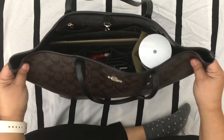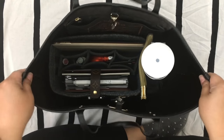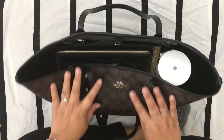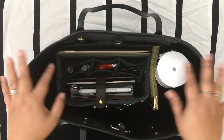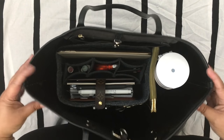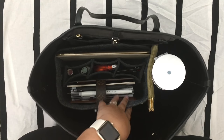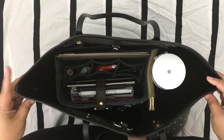This is my everyday bag — it's just a Coach tote — and this is how I organize it. I have an organizer in here. If you have a tote, you know that it gets very floppy and becomes like a black hole where you just throw things. The OCD in me really wanted something more organized and more structured, but still keep the space of a tote bag. This thing I bought on Amazon really helped make this an ideal bag for me.